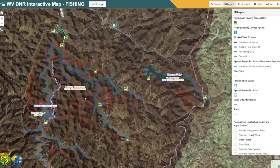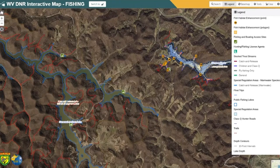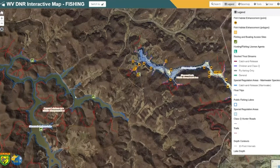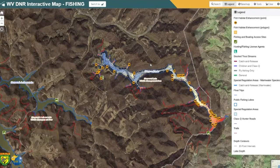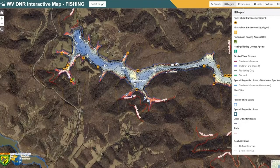As I zoom in here, more things turn on — more detail, more information. You'll notice that Stone Coal Lake has a lot more color to it. This is something I wanted to highlight — some of my staff have worked very hard on this. It's been a great collaborative project to collect depth data in many of our lakes. We haven't done Stonewall Jackson Lake yet — we're going to hit some of the bigger lakes next — but we have done over 50 lakes statewide. Staff have gone around in boats and collected data with sonar devices, then processed that depth information to create a lake depth map, or what's known as a bathymetry map.